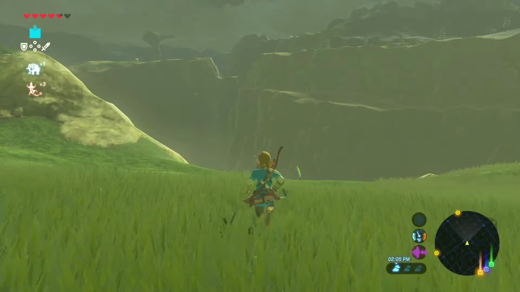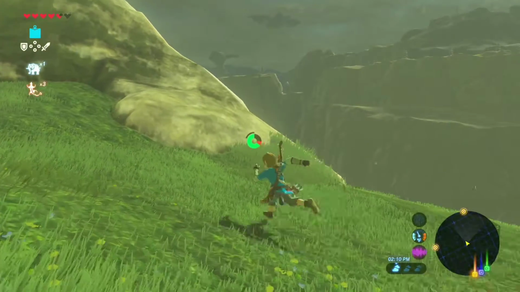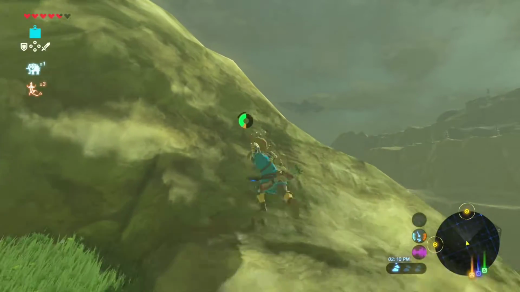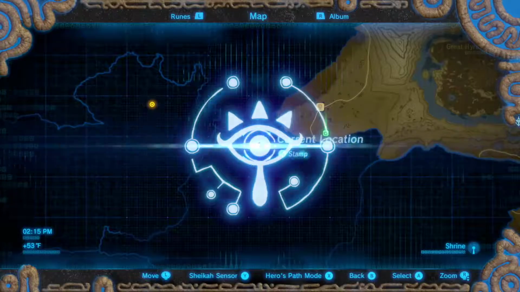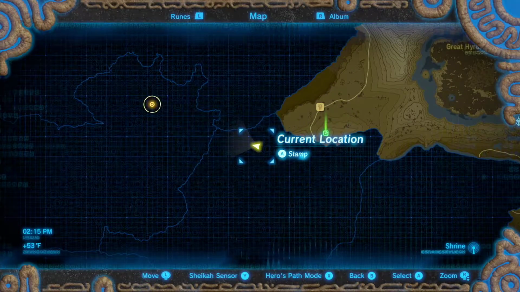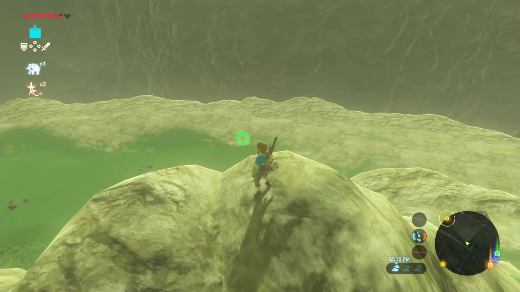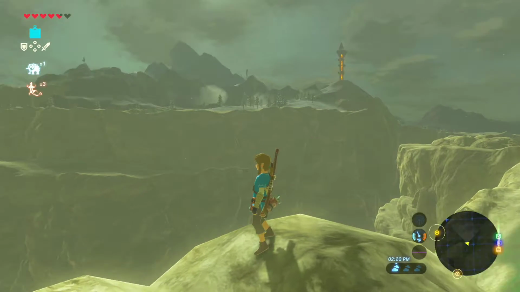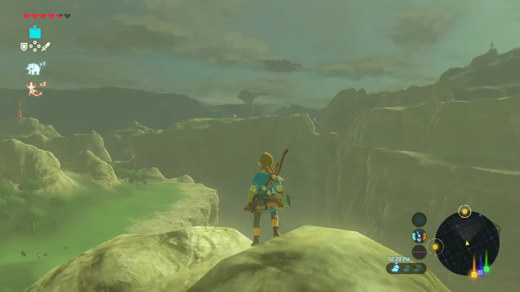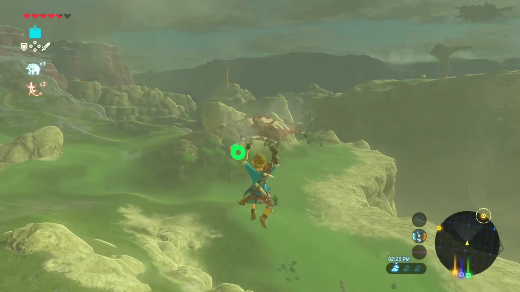From here, I saw two different paths. Right and to the left. Okay, let me check the map again. Actually, it's on the right. Shall we go down there? Okay, let's just go this way. Horses!